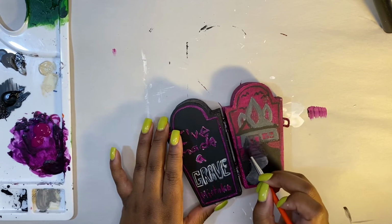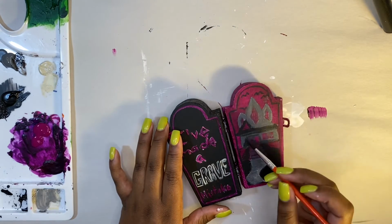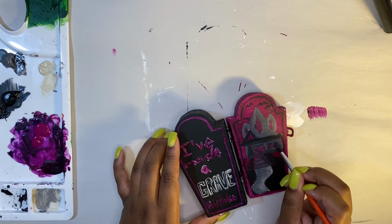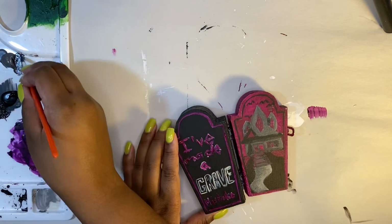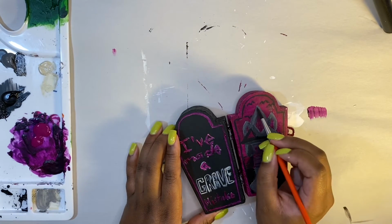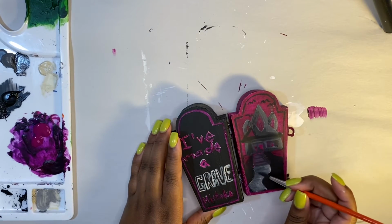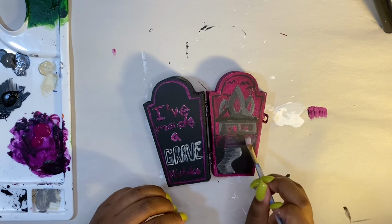I feel like this dark gray fixed everything, but what messed everything up here was that I didn't have the proper brush to do fine details with. I was still using the same brush I did everything else with. I'm just gonna praise this walkway again because that looks great.